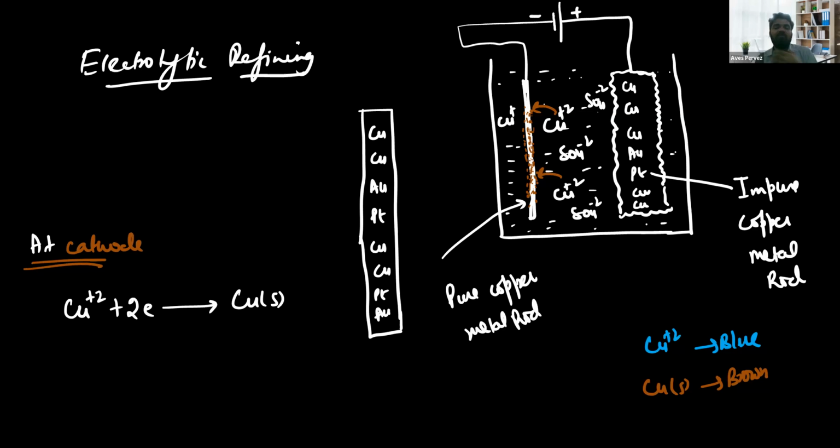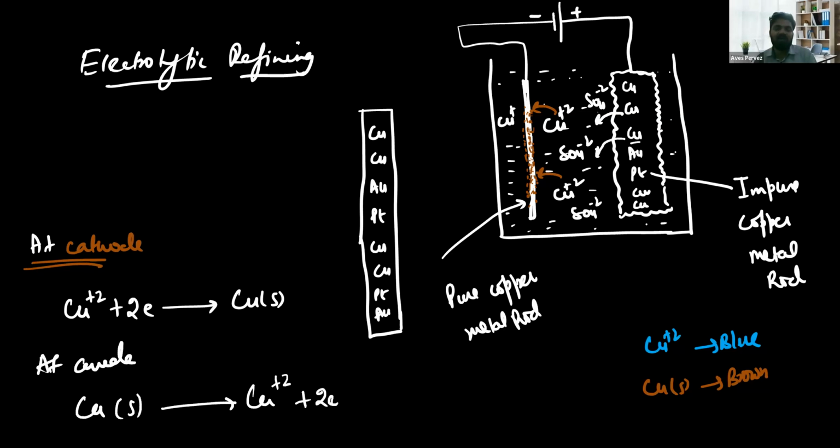And in order to maintain, because if all the Cu2+ ions keep on depositing over this one, then SO4 2- will be more and more in the solution, and this will make the solution negatively charged, and this is not so. So in order to maintain the negative and positive charges the same in the electrolyte, the same amount of Cu atoms present in the rod at the anode will lose 2 electrons and get converted into Cu2+. The same amount of copper atoms from this rod will come into the solution as copper ions. From there they will move to the cathode, then more and more will come. Finally, this rod will become thin and thin, and this will become thick. Okay, got it?